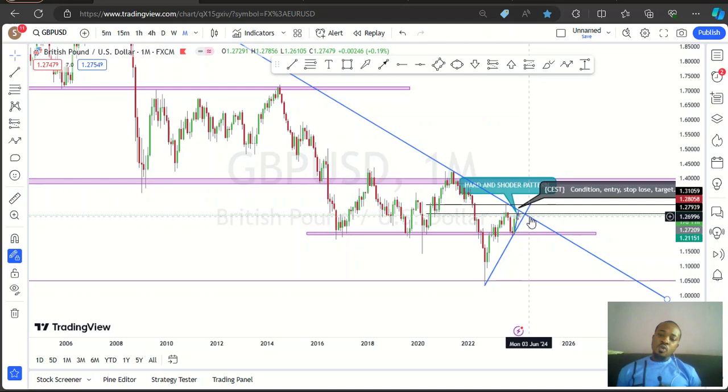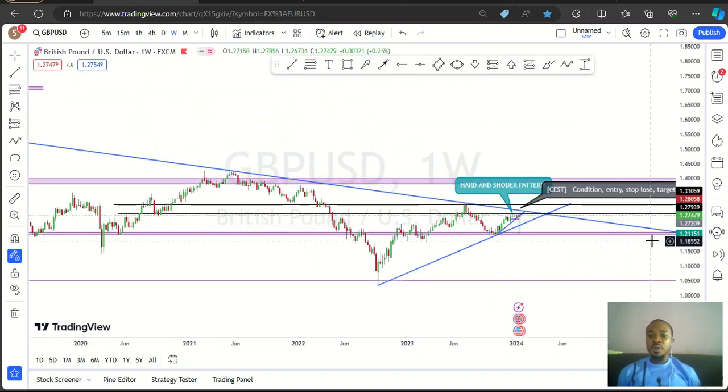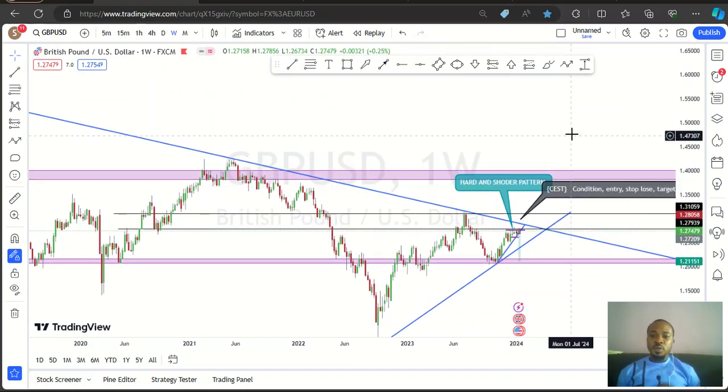So now we'll be looking to get a higher low. What we are actually looking at is here. We want to take a trade that will take us to this particular place here. So how do we enter the trade? Going to the weekly time frame. We have to enter from the weekly time frame because we can't place a trade from the monthly time frame. So now you need to look for a good setup.